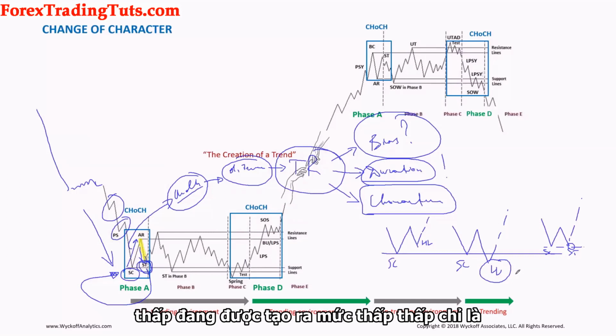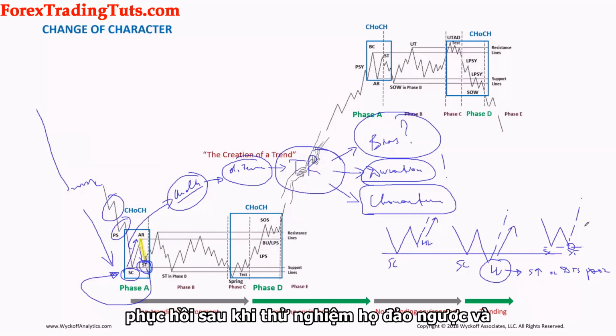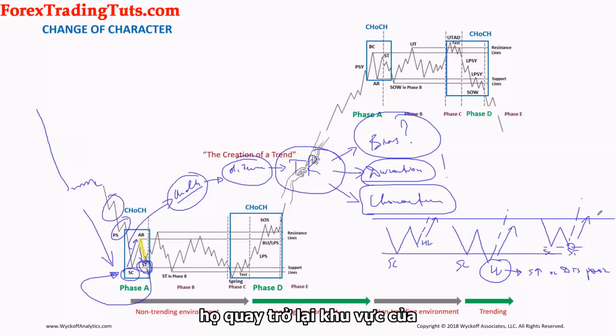Even though the lower low is being created, the lower low basically just tells us that there is still some supply available or demand is still relatively poor, and that's what brings the price below the support. But all three are going to be successful tests. Why? Well, because they recover after the test, they reverse, and they come back to the area of the resistance, therefore finishing the downward swing and reversing that swing. So again, something for the future for us to remember.